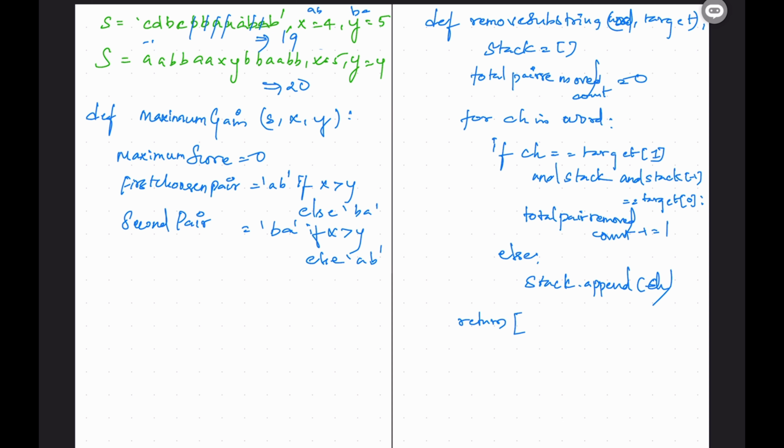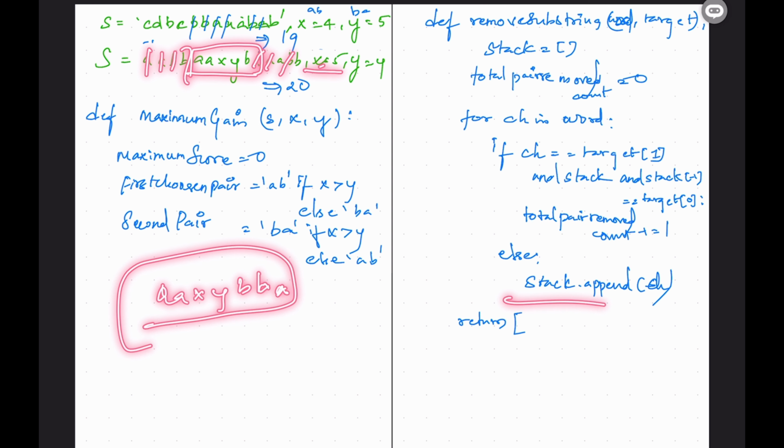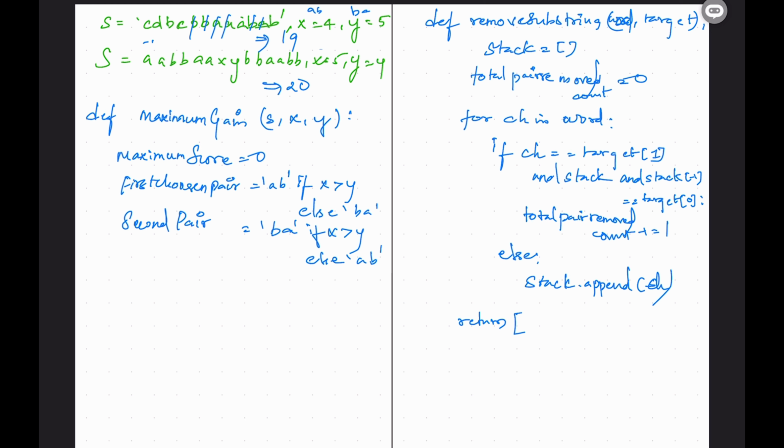After removing, these are the words that were left, right? bb is the remaining characters that you will have in a stack, so that you will have it as an array, right?